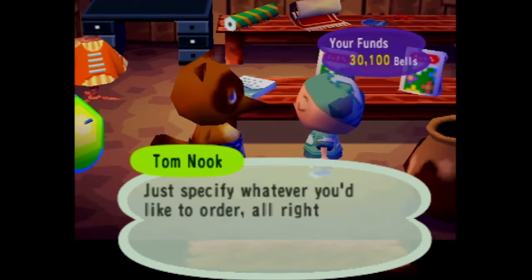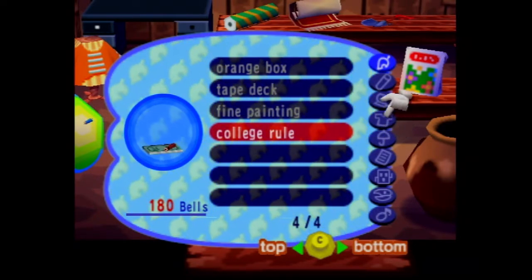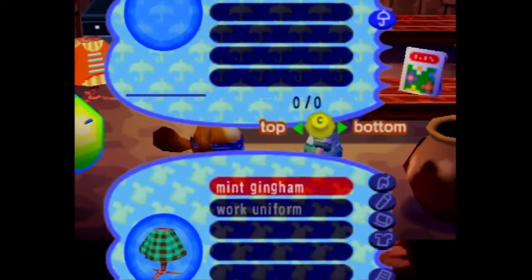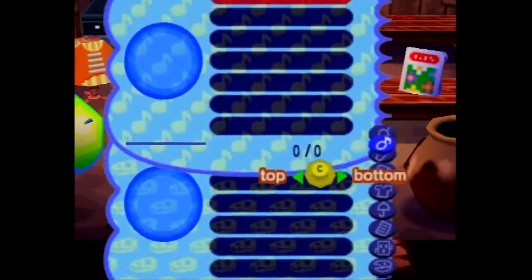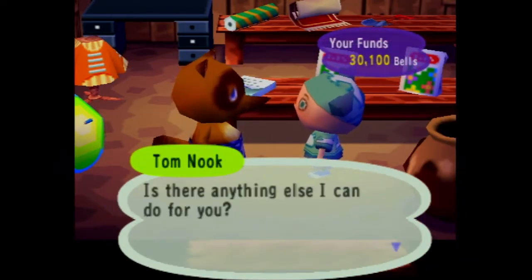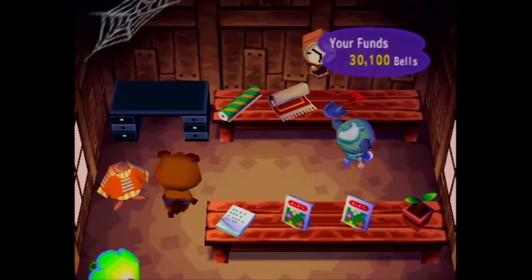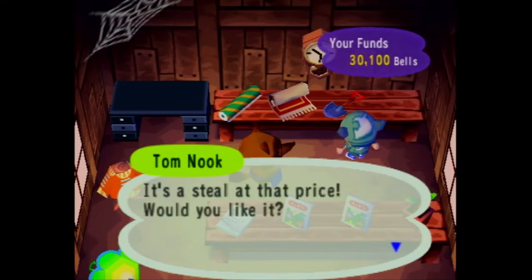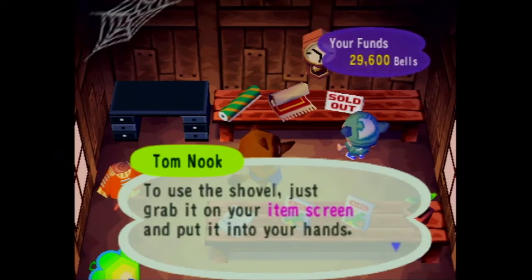All right, just specify whatever you'd like to order. All right, it's quite simple. All right, what would we like to order? Let's see what we got here. There's like literally nothing. Nothing of value at all. Wait, what? How do I get a fishing rod? Okay, well, I guess we'll buy the shovel. Like the only thing we can do. That shovel, the price is 500 bells. It's a steal at that price. Would you like it? I'll buy it, sir. Okay, let's at least go use the shovel a bit.